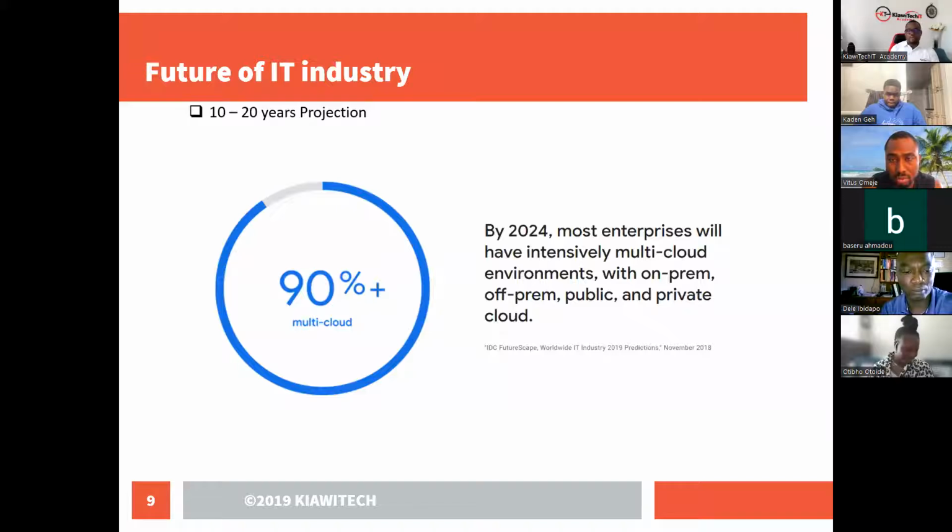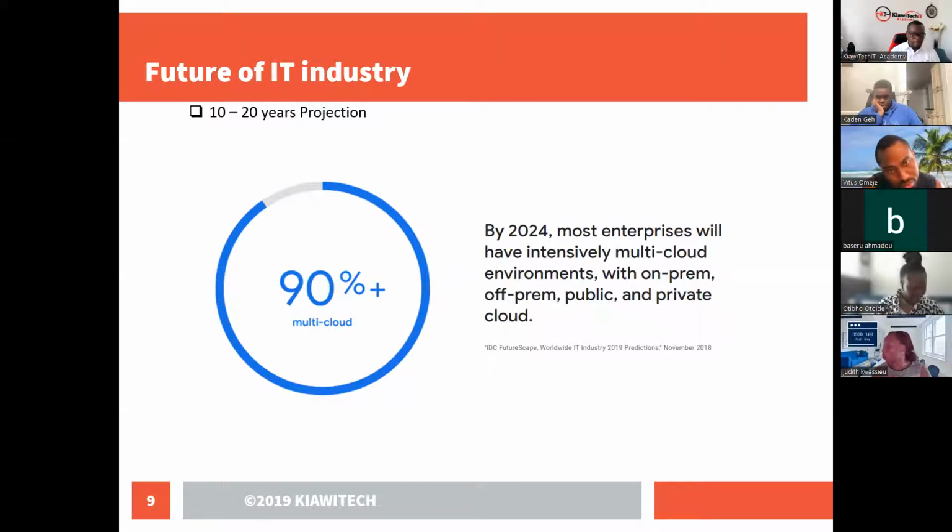Now, what does it really mean? The terminologies here might confuse you, but this simply means that companies that are working on premises right now are probably going to embrace cloud computing. Right? 90% of them are embracing that. Meaning that if you are a regular on-prem guy, you should begin to think about this.